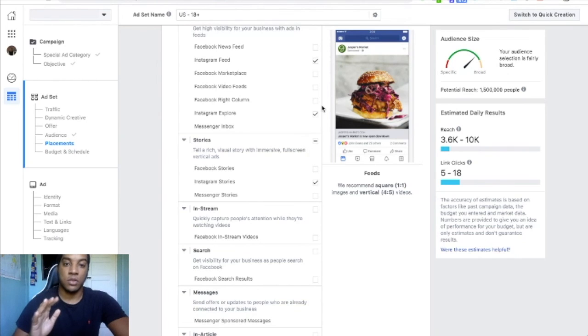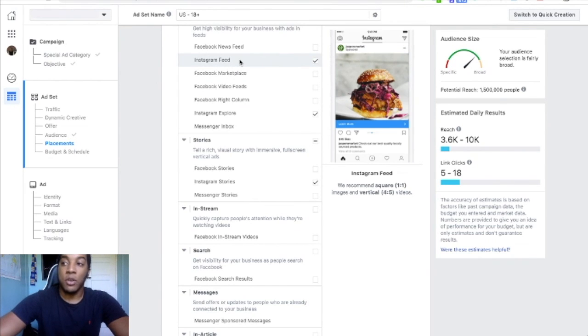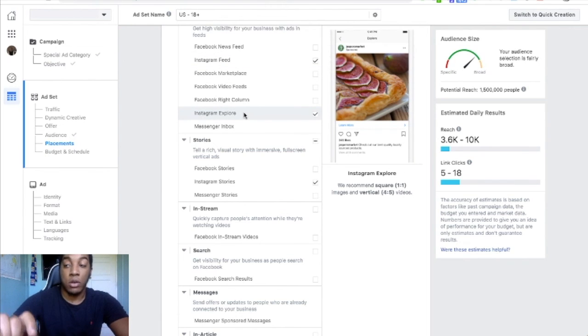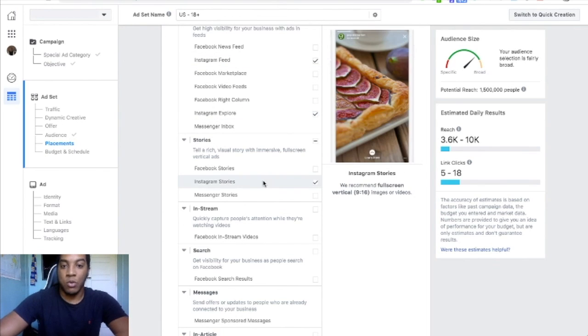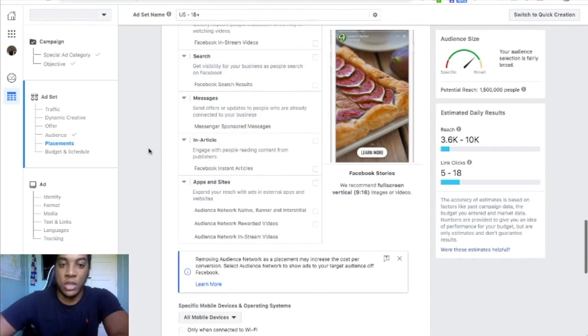But you can also do this, which is great. What you can't do on the Instagram app is choose to put your ads on Instagram feed, Instagram Explore, and or Instagram stories. You can put them all in the same place at once, or only in one place or only in two places. You can do that with this. You can't do that on the Instagram app. There are so many more benefits to running it through here.